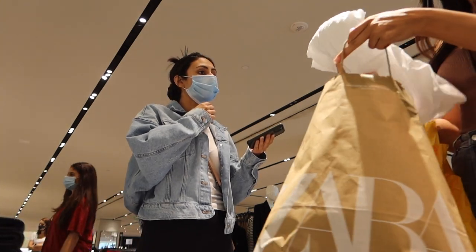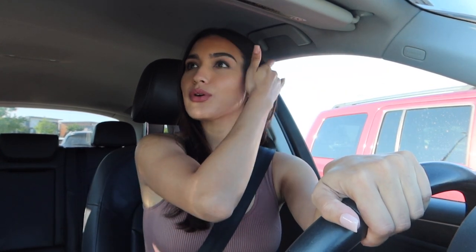I'm pretty much done shopping. I ended up finding some things — I don't know if you guys saw me showing my friend Amanda the pieces I found at Forever 21. I like going there when I want really cute trendy pieces, and I really didn't want to spend too much money. I didn't find much white but I did find one really cute dress in white — I'm hoping it fits since I didn't get to try it on. I'll show you guys what I got when I get home.